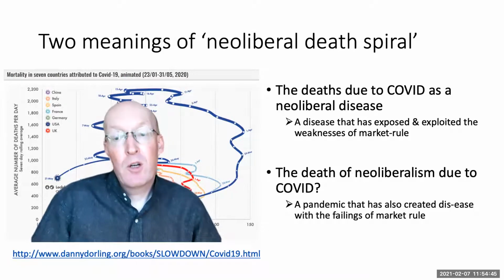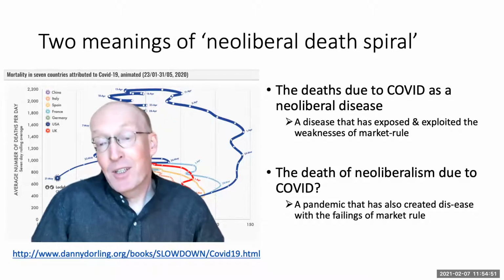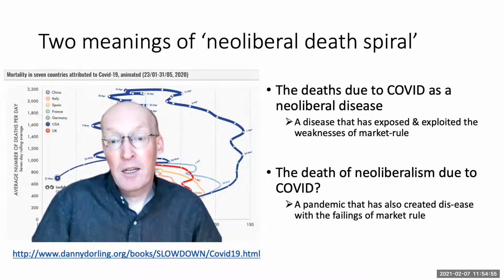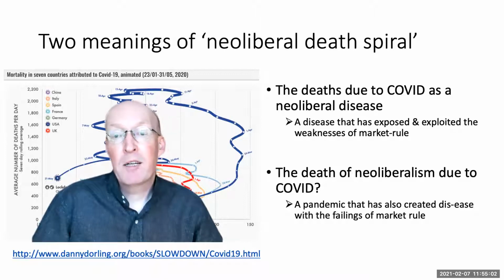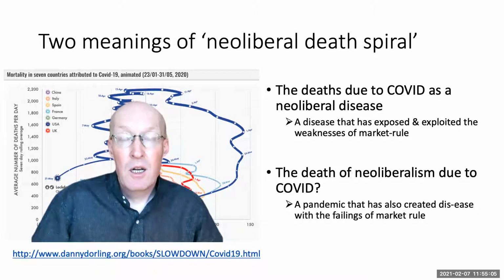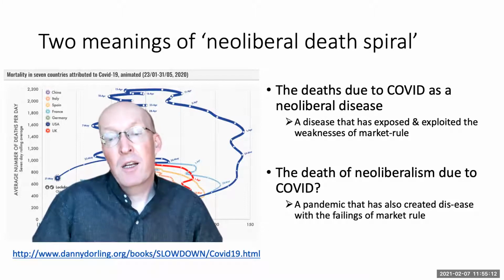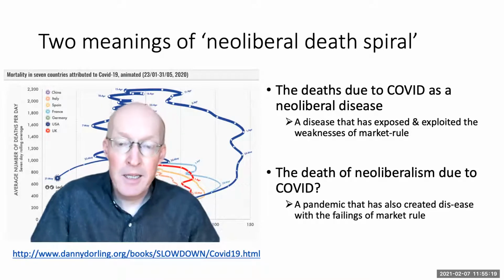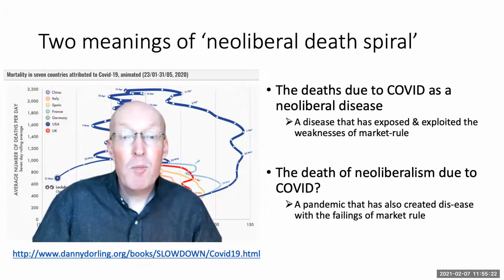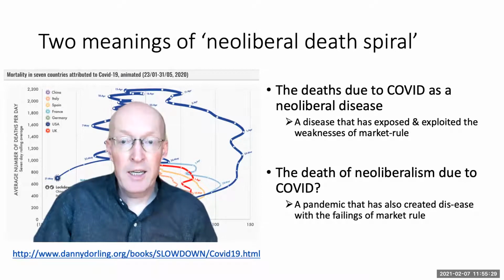The other death I want to turn to at the end is the death of neoliberalism as a topic, a speculative topic. And I want to basically ask the question, has this pandemic revealed so much devastation associated with neoliberal policies and practices that it has finally perhaps led the world to a point where neoliberal ideology, neoliberal policymaking is widely questioned and replaced? So I'm going to turn to that at the end. But first, I want to spend most of the time looking at how we can conceptualize COVID as a form of neoliberal disease.